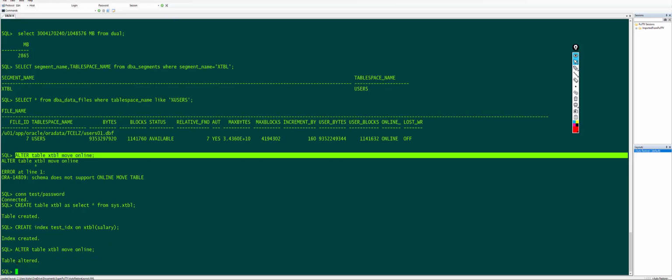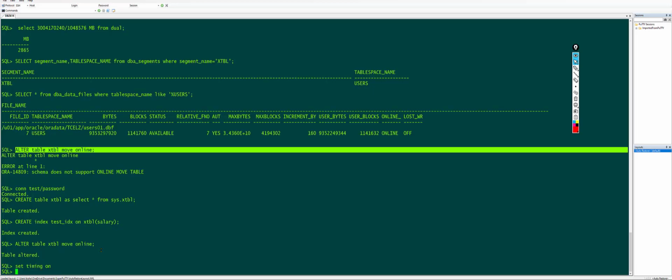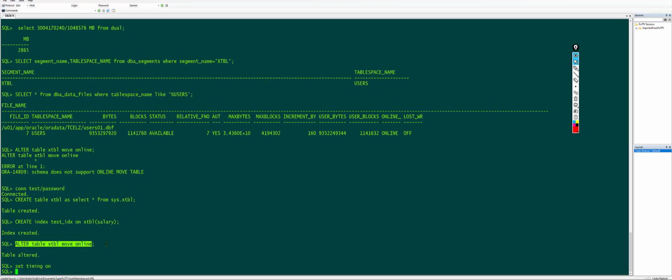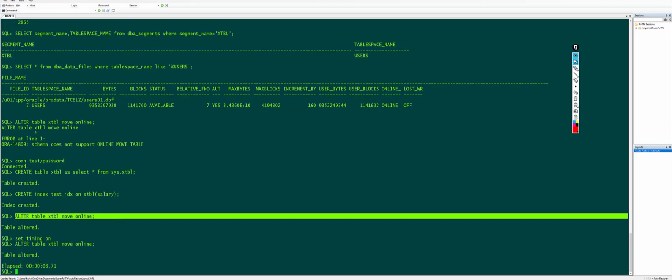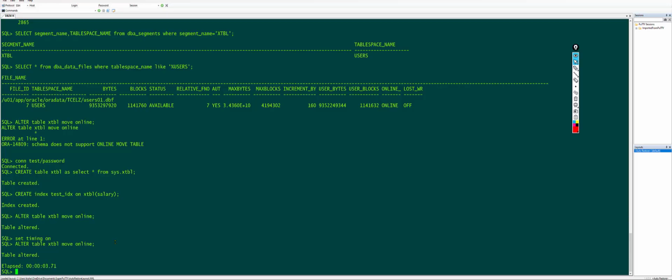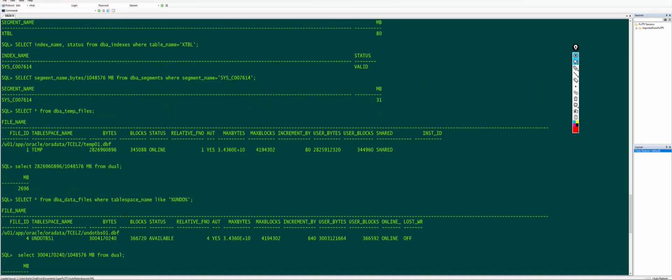When I move it online, it can take a lot of time, so let me set timing on. It took almost 3 seconds for the online move to complete. Now let me check the status of the index.